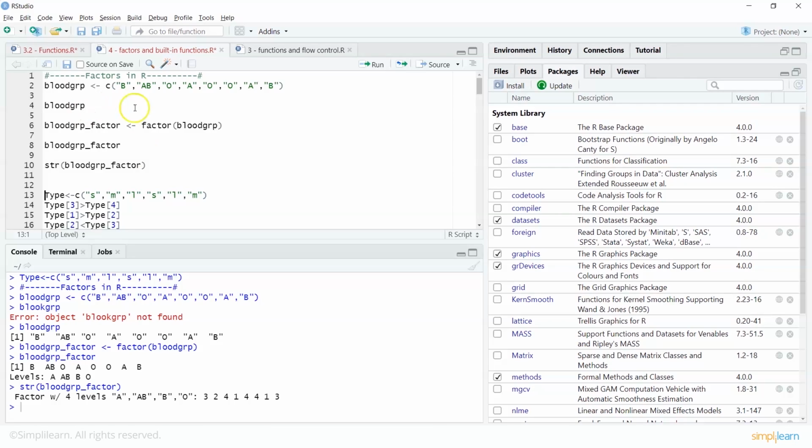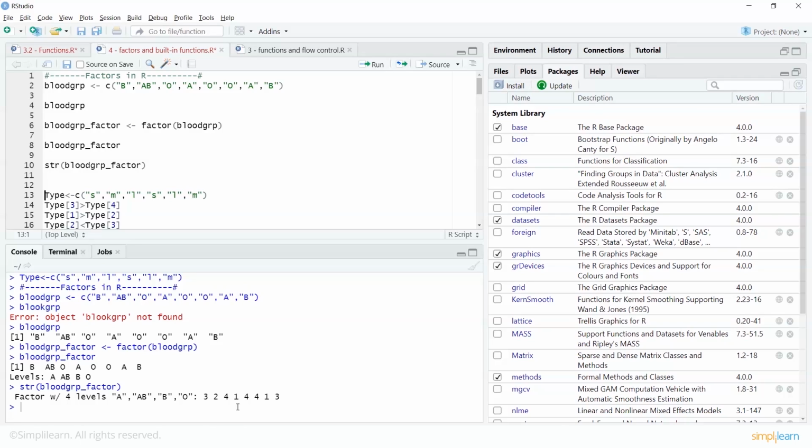Now A's are recorded, and A would have, say, been recorded as 1, so that would be the first level. You have ABs which are recorded here, and that is basically your second level. B is the third level, and O is the fourth level. So when we are looking at this factor, we may think, why this conversion?